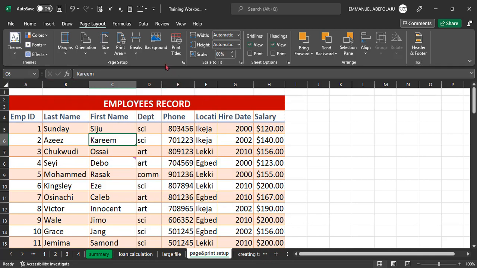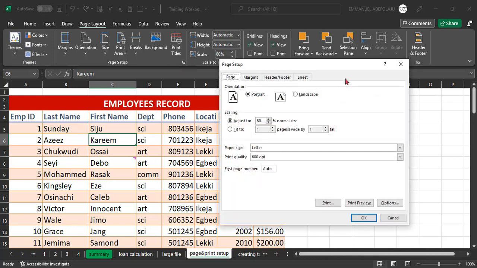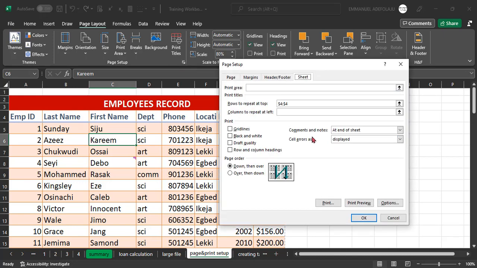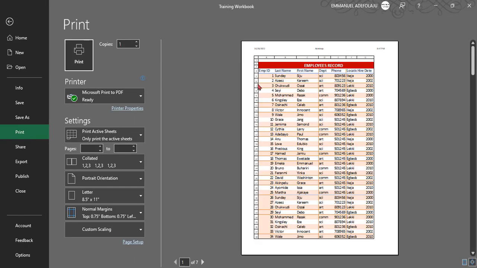So I'm going to click on it again and go to my sheet, and if I enable print row and column headings, and I check my print preview, you can see that I have 1, 2, 3, that's the row, and I have your A, B, C, D. So that is how to include row heading and column heading in your printing.